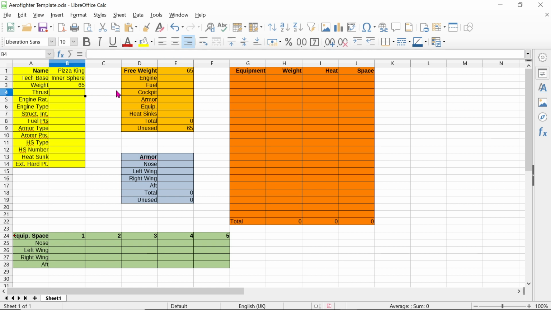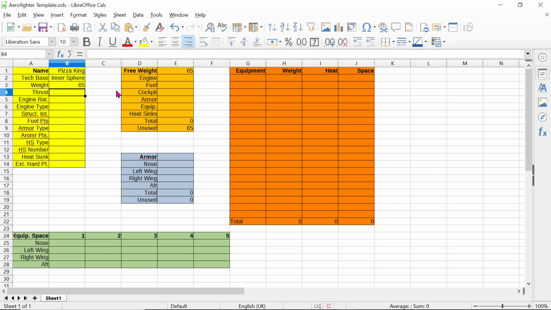So the next thing we can move on to is thrust. Your thrust is much like a mech's. It's the movement speed, and it's going to have two values, like a mech, the walking and the running. It's going to have safe thrust and maximum thrust, and it's calculated the exact same way as a mech's walking and running speed, and that is simply by taking the safe thrust and multiplying by 1.5.